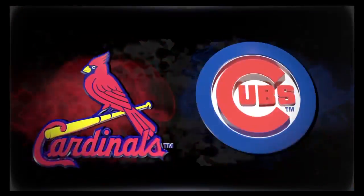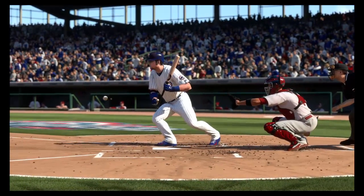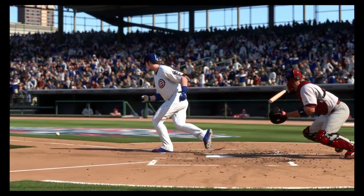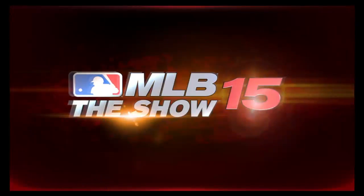Boy, that's just the most exciting play in baseball right here. You're going to see him breaking on first movement at third base. So this is do or die at the plate. It's not a safety squeeze. It's suicide. He gets the bunt down, and he gets the job done.